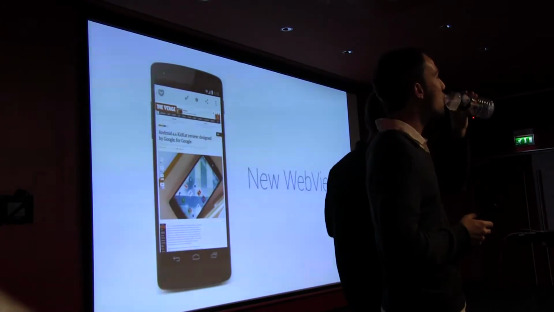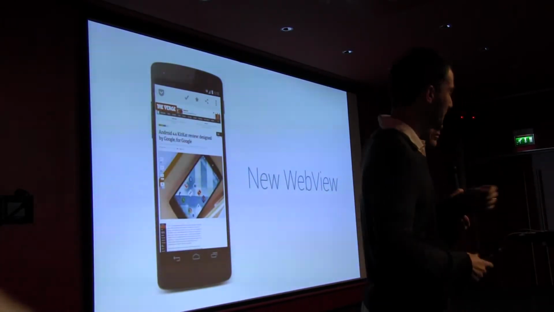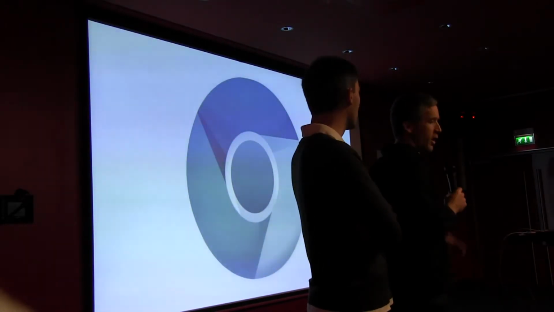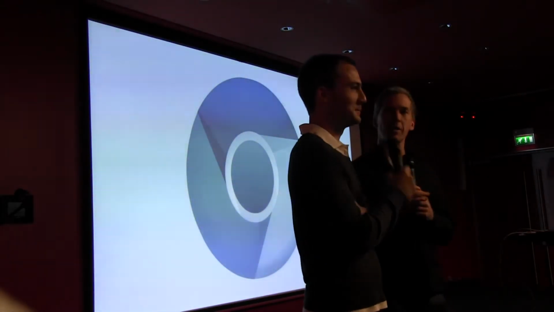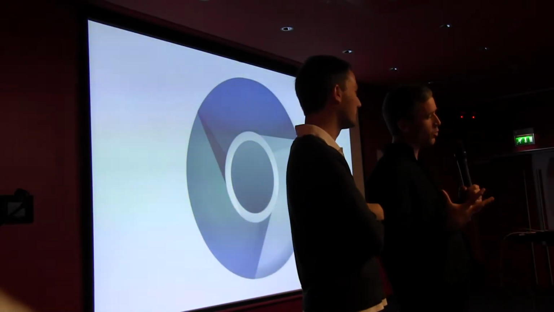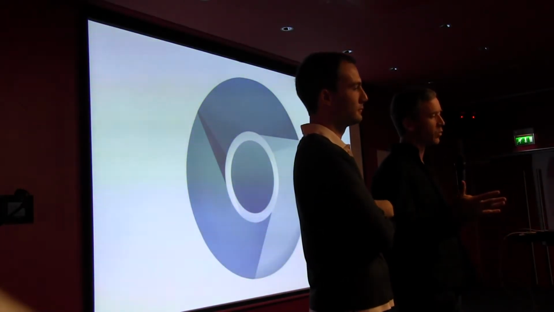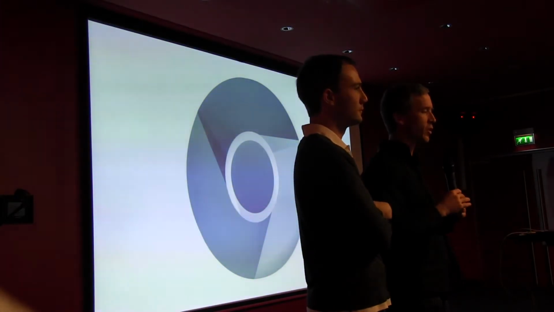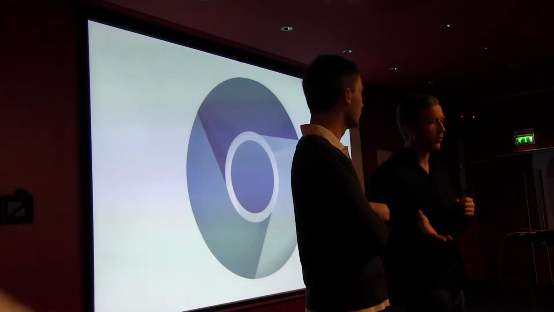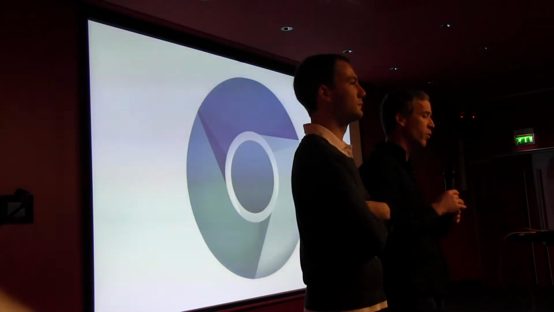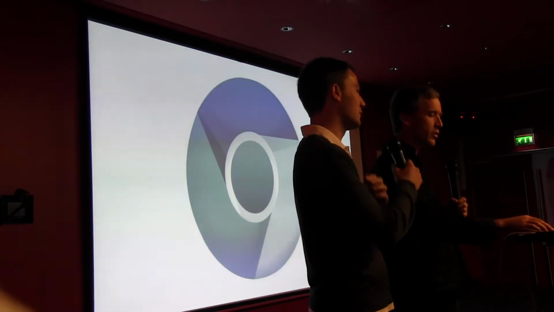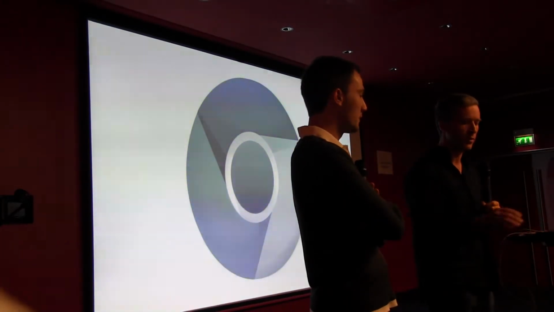A big feature that's been in development for a while is a new default WebView based on Chromium, thank you, getting my terminology correct. This gives you the ability to stay in sync with the developer Chromium itself. So there's no longer one WebView experience on mobile devices as opposed to Chromium's different way of doing things on desktops. Common code base, it's a good thing. There are also other abilities that it gives you, such as?